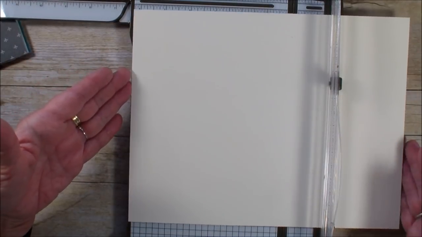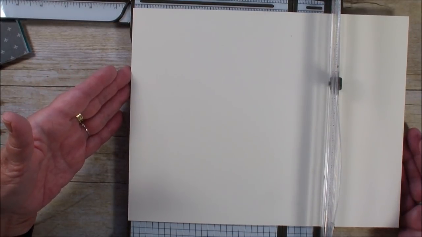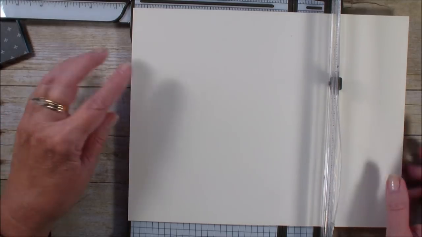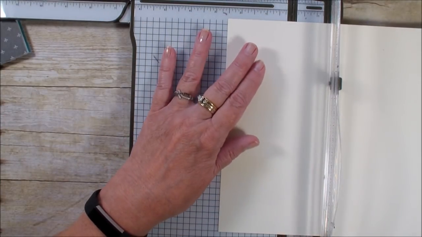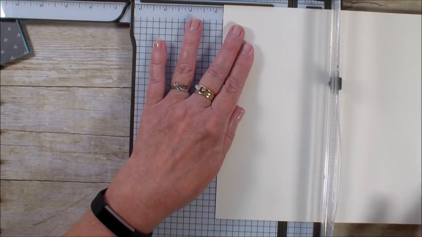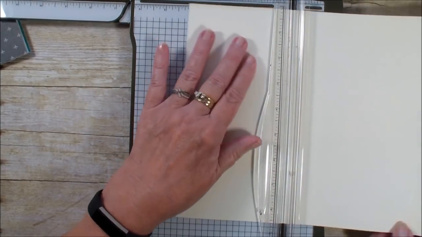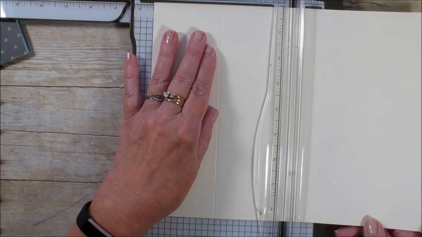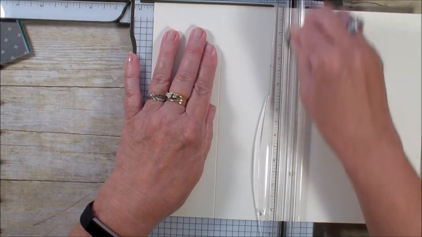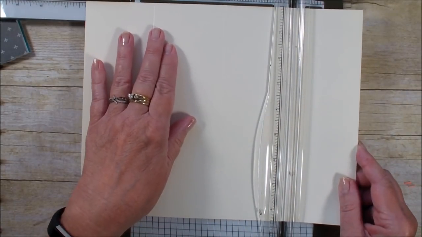I wanted to show how she made this 8 1/2 by 11 sheet of cardstock. Along the 11 inch side, she scored it at the 2 3/4, the 5 1/2, and the 8 1/4.